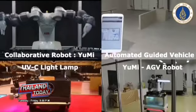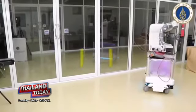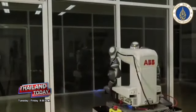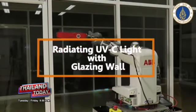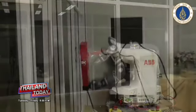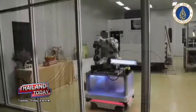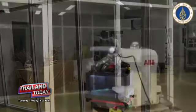And for real on-site application, when we program the routing, it can go, and when it finds an obstacle, it can think that it should stop and change the routing automatically. And make sure to get everything from both sides so that you're not missing anything. Yes. And when people walk, it will stop and think about changing direction. And not blast them with UV light. Yes, right. That's why we promote this innovation to operate while people walk or work, with no exposure to UVC.